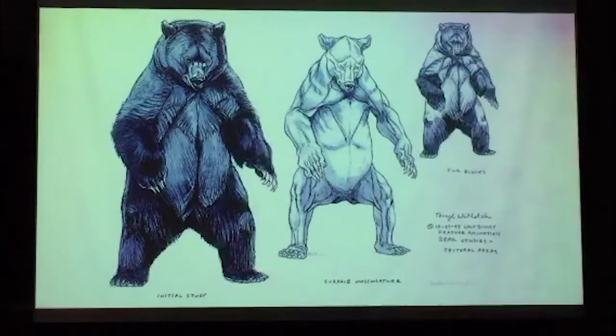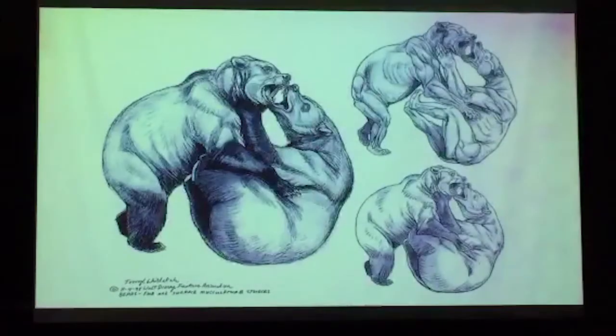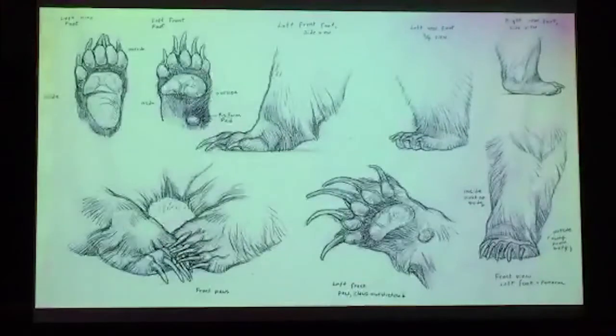So we have the realistic drawing, we have the flayed version, where we take the fur off so you can see the main muscle groups, and then the smaller drawings show the fur blocks. Because this is 2D, you animate fur blocks as opposed to software, where each little tiny hair has to be recreated for each movie, it seems, nowadays. All right, so more of these. I did about 50 sheets of these. More details of the paws, and so on. You know, is it inside, is it outside, what parts of the body.